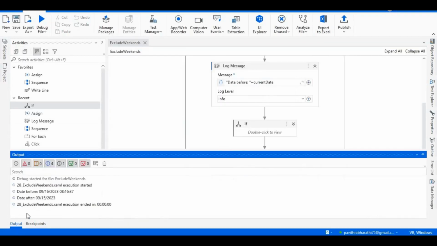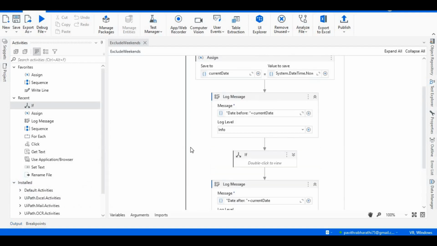You see over here, the current date is 16th of September. Now after exclusion of the weekend, it is 15. So that will be our business days.